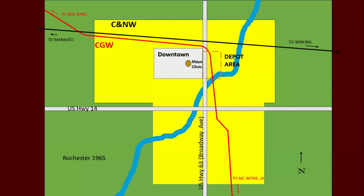When I started to think about modeling Rochester, I split it into three areas that I wanted to model. First, the depot area, which is just east of downtown. Then the yard area, where Rochester Dairy was, and they had a small yard there. Then south of Highway 14 was the Libby's area, where the Libby's vegetable canning plant was. And south of town, which in my time was just the edge of town, is the Oil City area. At this time, Rochester was about 52,000. Now it's over 110,000 to 120,000.